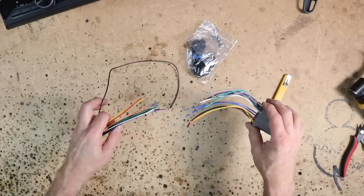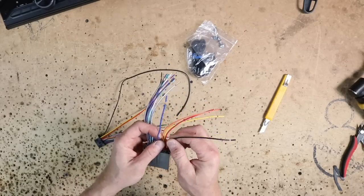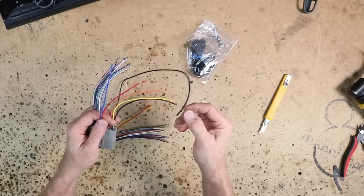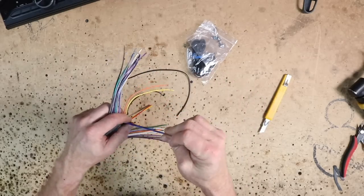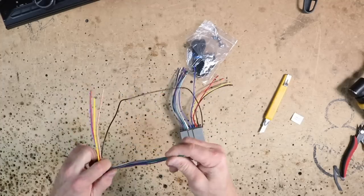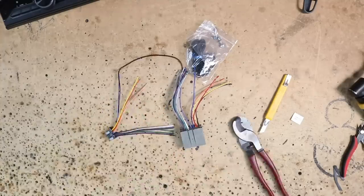For us, what we're gonna go ahead and do is connect the portion that we're gonna be using to power up the radio. Because this has an amplified antenna adapter, we are going to connect that to our accessory power and not our remote turn on. The reason why we're not gonna do that is a lot of times this draws way more current than the remote turn on is designed to handle. And especially since we're gonna be turning on an amplifier, we don't need that excess draw. Now, it's not a powered antenna that is actually going up and down. Those will typically have a relay on them, so they're not drawing a ton of power. We'll also go ahead and cap off all these speaker wires that we're not going to be using, because we don't want the amplifier in the radio to short out.